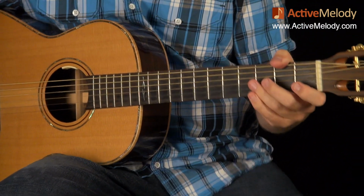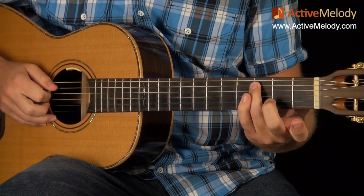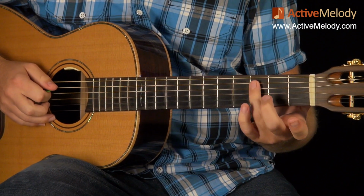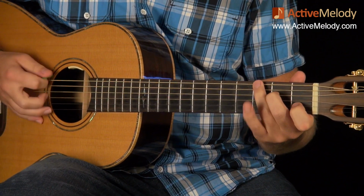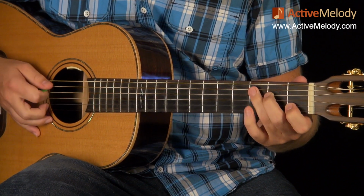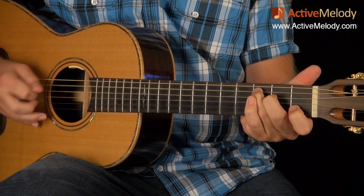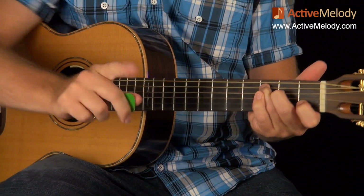Okay, so I go through that four times. On three of the four times, I'm playing the fifth string and the sixth string. So we got one, two, three. Now on the fourth, I just go to the fifth string. I don't have time to go to the sixth string because the melody starts here, and it goes.